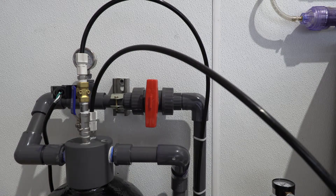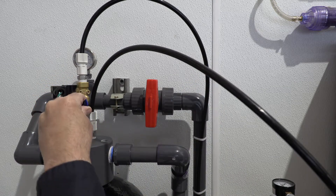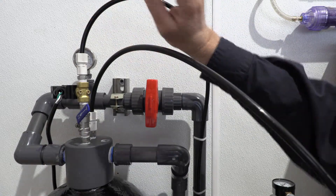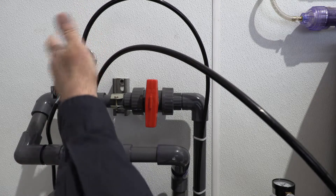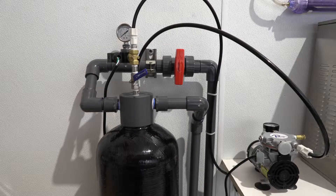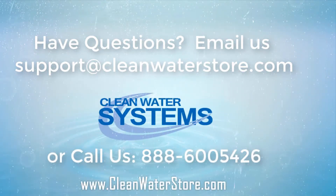Once you've got your pump pressure set, right now you're pumping air and your solenoid valve is open. This is your drain line — you want to hook this up to a drain or a vent of some kind. You're going to want to adjust your ball valve so that mainly air is coming out with just a little spurt of water. You want to maintain that air pressure and make sure you get good aeration in the tank. A lot of times this is almost closed — just barely — so under your drain line you'll see just a little water spurting out, like a fast drip almost. And that concludes our setup of the Air Max system. Have a great day.